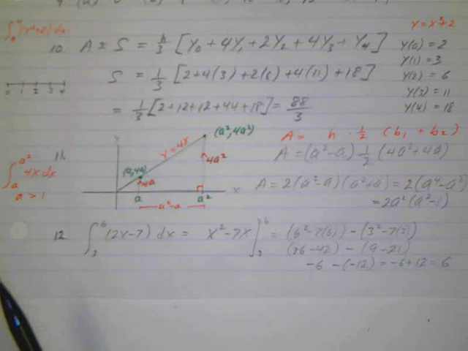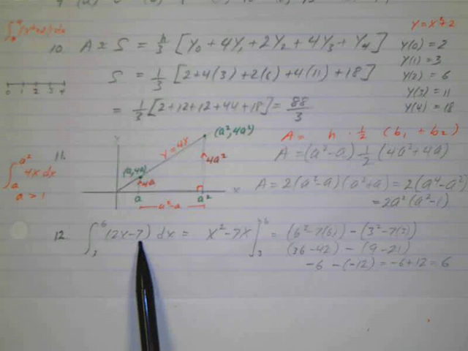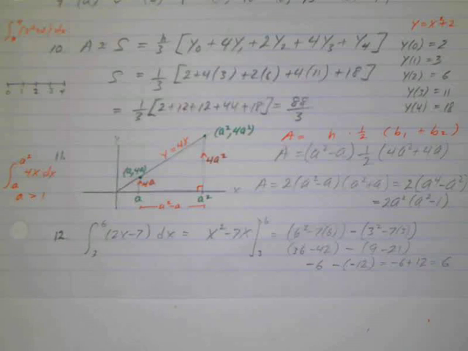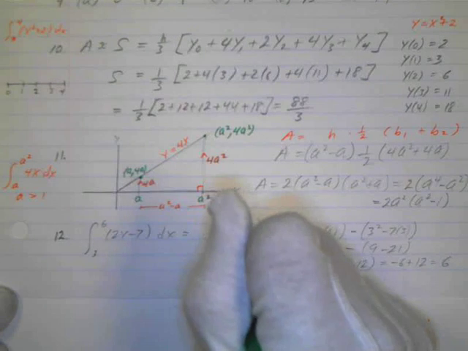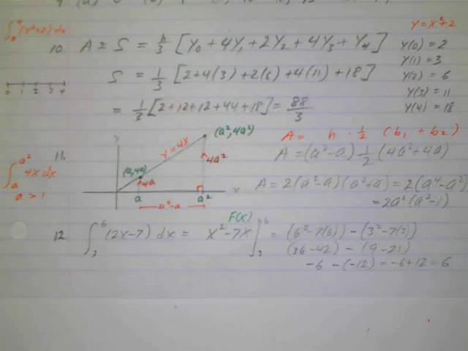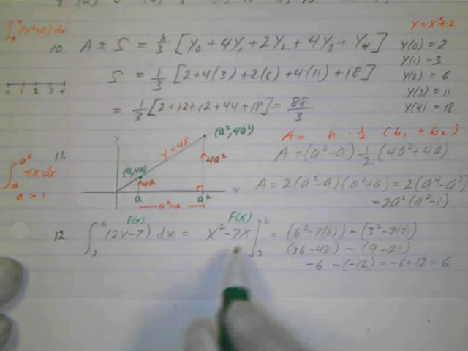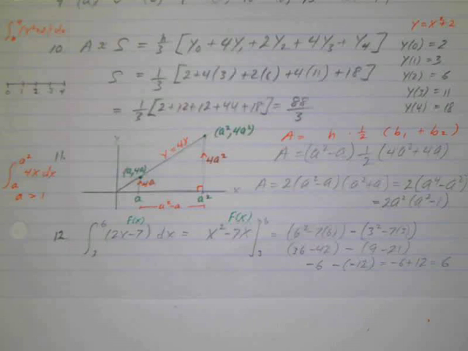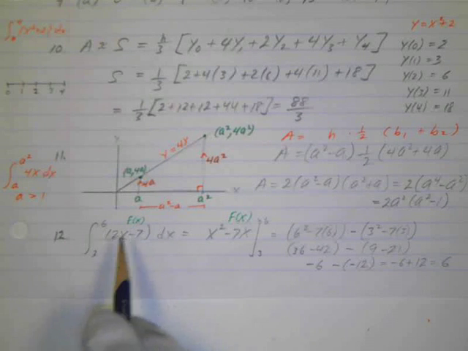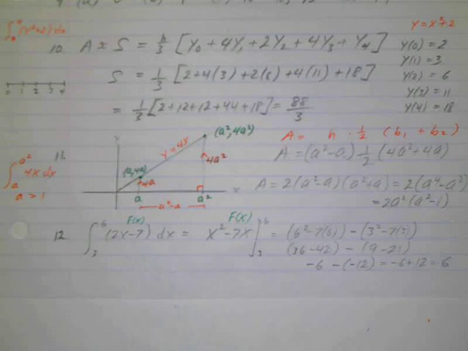And then number 12, we wanted to evaluate this integral from 3 to 6 of 2x minus 7 dx. So we're going to, again, use the antiderivative. So this is going to be capital F of x, the antiderivative of f of x, dx. There's my antiderivative. In other words, we're using the power rule. Add 1 to the exponent of x, you get x squared over 2, and divide by that 2. So we get 2x squared over 2. So that just becomes x squared, and then just 7x. And then this is going to be F of b minus F of a.